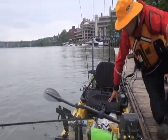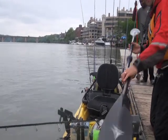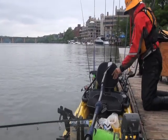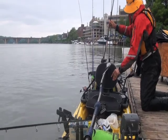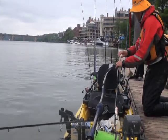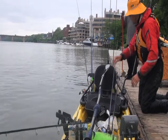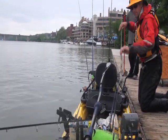Hey, you got a cool kayak right there, man. Thanks. I've never seen one like this. You got your fishing everything on there. Fishing rods. So how's that, the motor? Yeah, the motor. I got a lithium battery. Does a nice job in terms of holding the full-on charge. Called a torpedo. Torpedo, yeah.